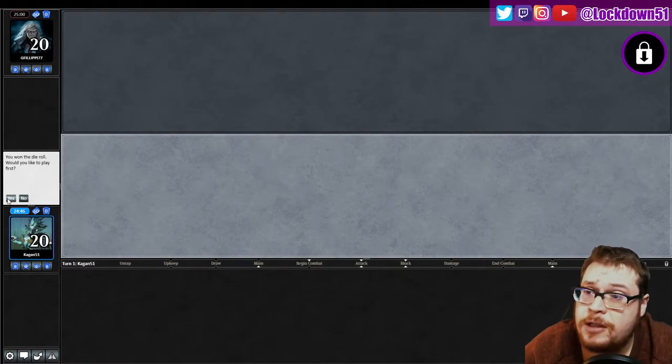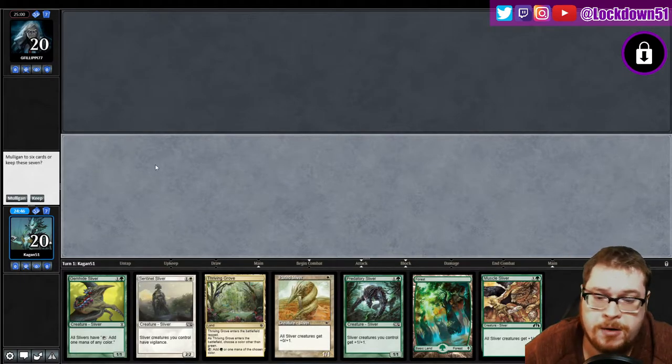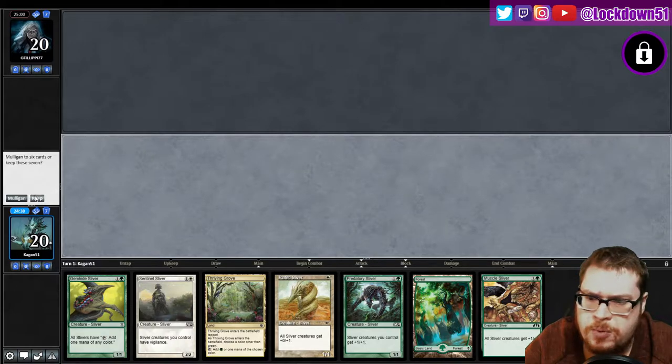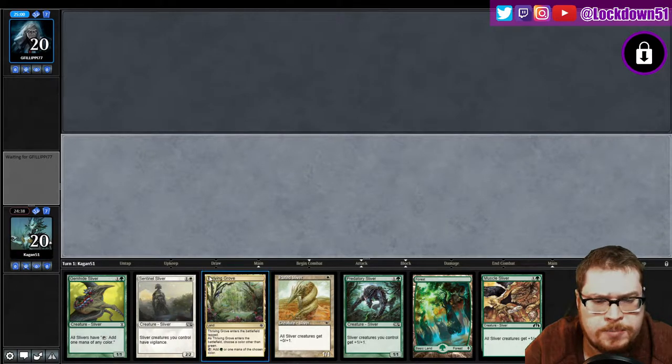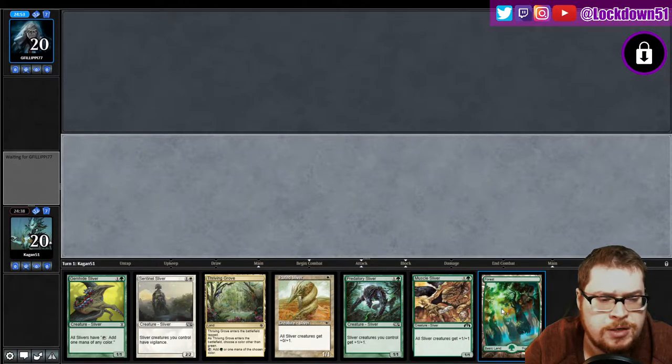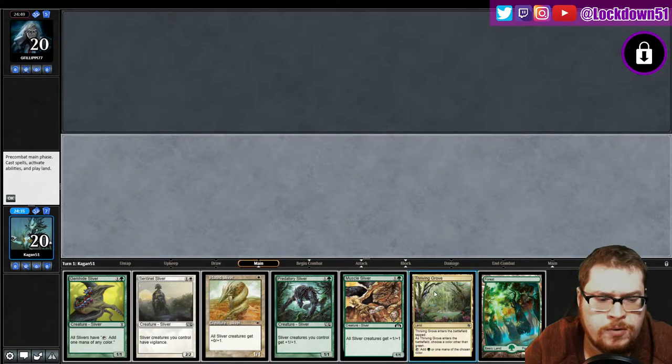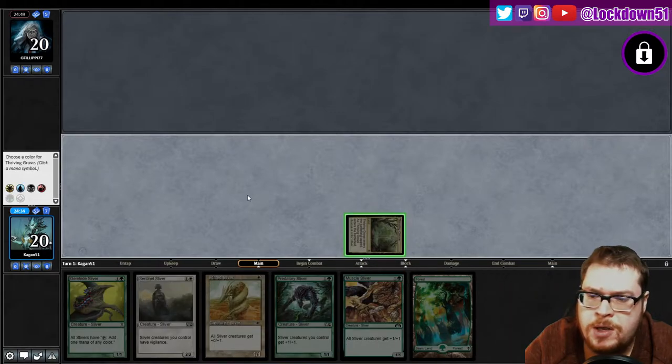We won the die roll. Let's see what Philip up here is on about while we take a look at our hand, which is keepable. I will accept this, but we're going to have to call white with the Thriving Grove. Never ideal, but we do have a backup Gemhide to get our mana correct if we need to. So this looks absolutely wonderful to me. Let's go ahead and call white and pass.